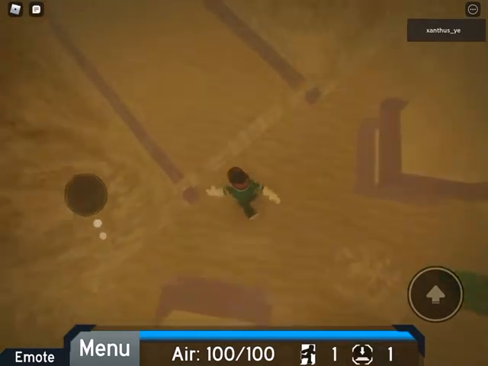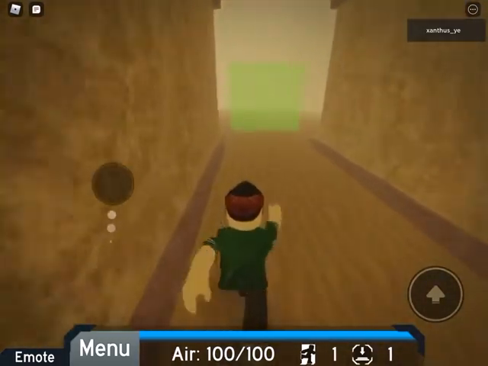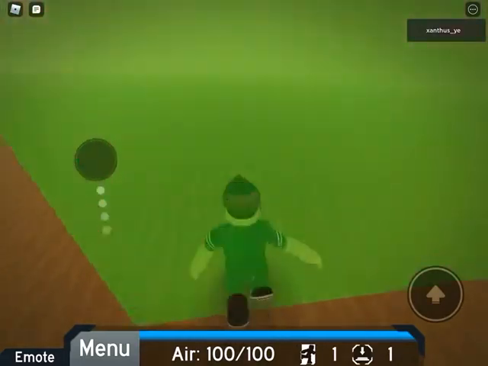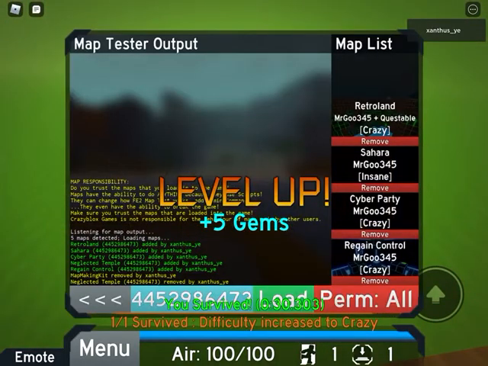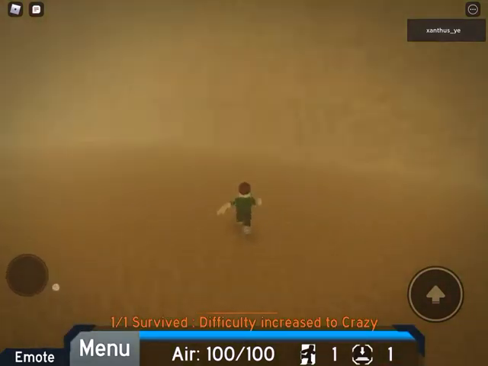Guys, this is very simple. If you want that one, oh, my CP8's there already. So guys, that's it for Sahara. Now let's move on to the next map.